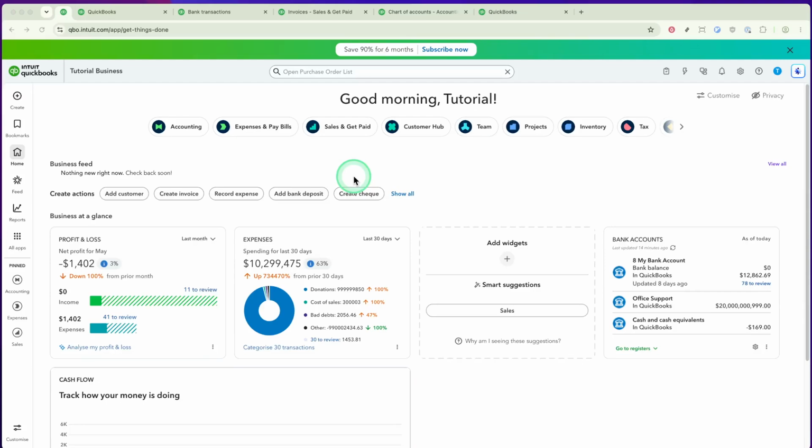In today's video, I'm going to teach you how to enter accrued expenses in QuickBooks Online. Accrued expenses are costs that your business has incurred but hasn't yet paid. Recording these accurately in QuickBooks Online is essential for keeping your financial statements up to date and ensuring you're prepared for reporting periods. Whether this is your first time handling journal entries or you're just looking for a refresher, I'll guide you through each step to make the process simple and clear.